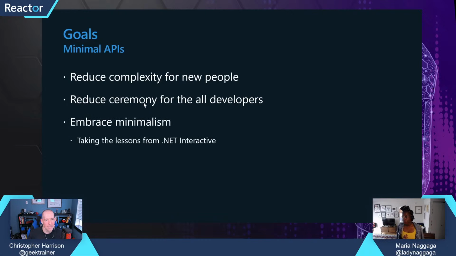And the other thing that we wanted to do was embrace minimalism as a mantra, something that drove the way we built our things. Not focus on complexity for complexity's sake, but think about, is this code actually usable? Is it readable? And we really took the lessons that I had learned in building Try.net and .NET Interactive, where we focused on the body of the class rather than the whole makeup of the class. Like, we don't worry about your namespaces or what NuGet packages you wanted to focus on. We're focusing on, can you understand the syntax so you know how to write the code?